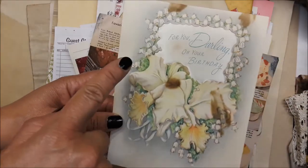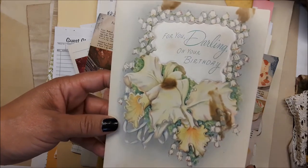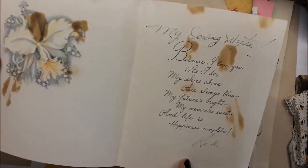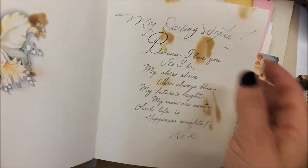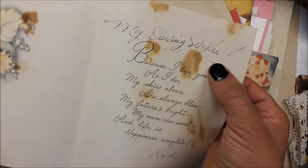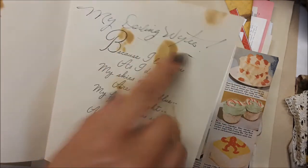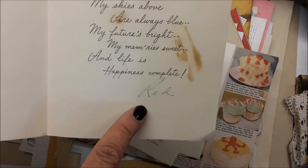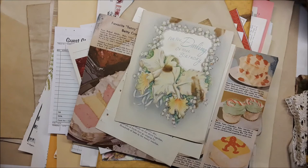But this is a very old vintage card, and it's got the inscription there. I think my phone's going to go over 2 minutes or two videos, darn it. If you've ever watched my videos from the distant past, you'll know that these came from an old find from a long time ago, and this person always signed it red, which is really cool. So there's that.